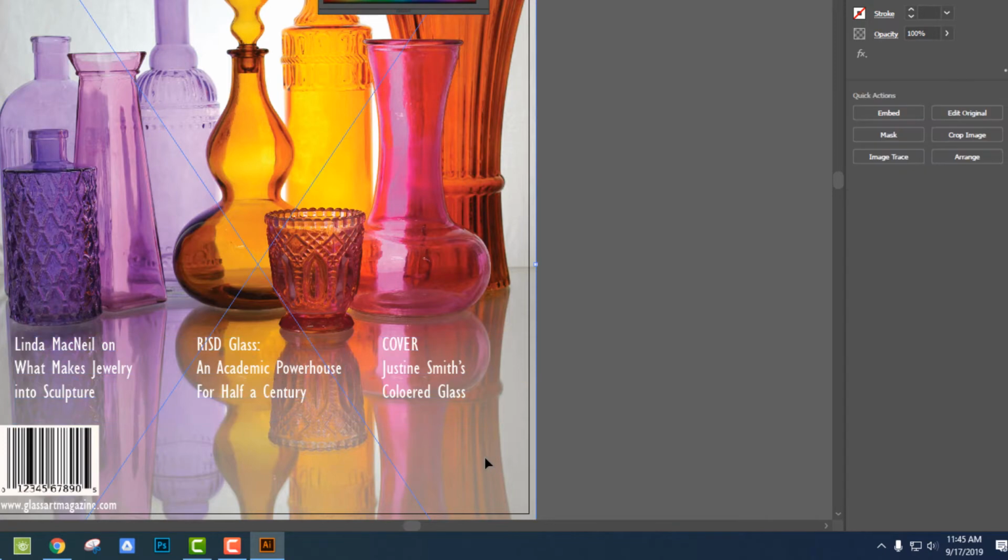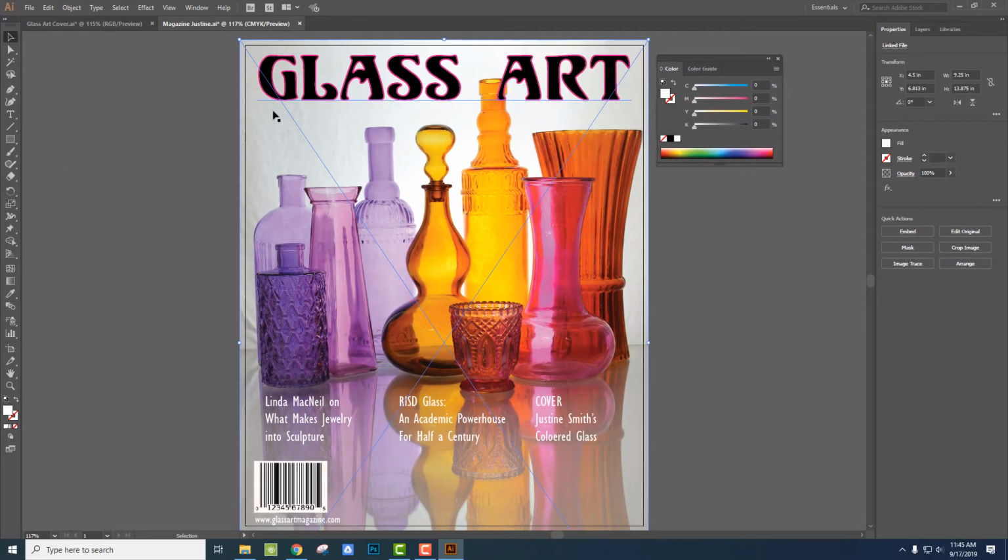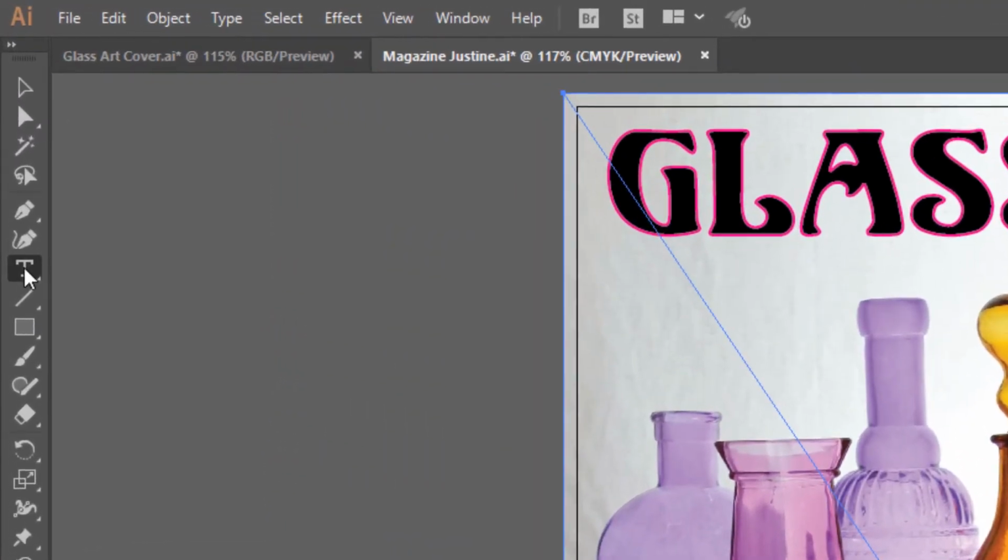All right, the next thing that I need to do is go up here to the top and add the tagline. So with the text tool, I'm going to click one time right here and write for the creative professional. Very nice.